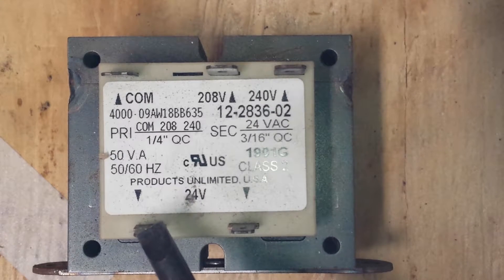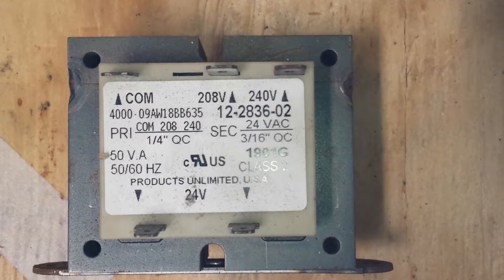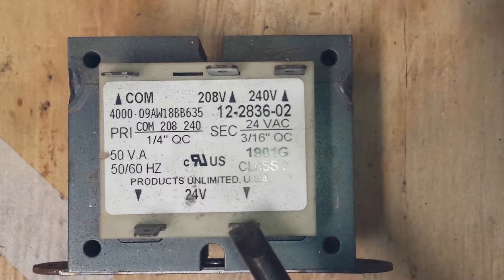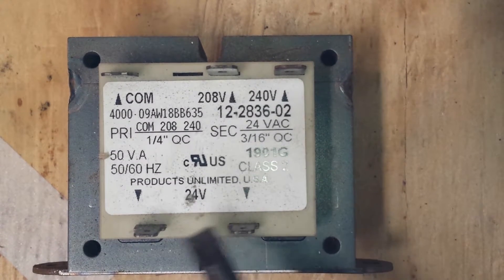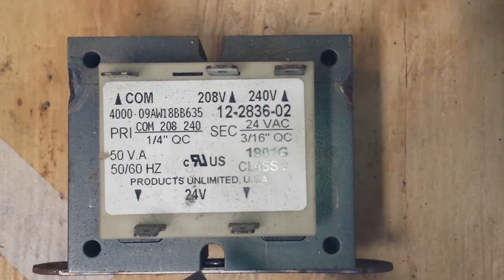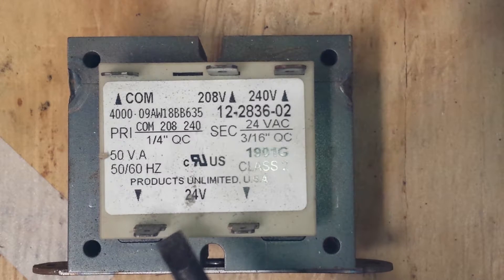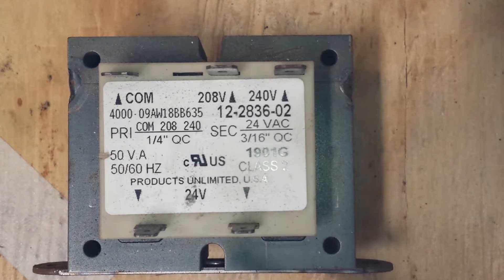If I have this side of my transformer supplying a contactor coil, and that feeds through a series of pressure switches or control switches and then back to the L2 side of the secondary, we're probably going to be safe — because the contactor coil is our load, and the load of that coil is very minimal, maybe a fraction of an amp. You don't want anything on the secondary side drawing more than that 2-point-something amps we just calculated, otherwise your transformer is going to burn up.